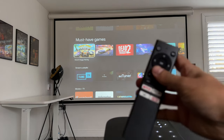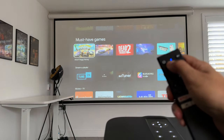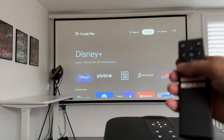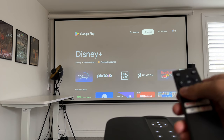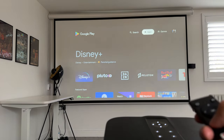As I'm using the remote control, by the way, this is actually very responsive. I'm not finding any lag. It's very quick. I don't need to point it directly at the projector either. And one thing I really like about this is I'm going to be using this remote at a distance, and I don't want to have to find the exact infrared port to point it at before I can actually register my command. So that's just a nice thing I thought I'd mention as well.